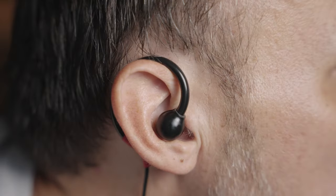Now the way you mount this microphone is by putting it in sort of as if you were wearing earbuds. You have the right and the left microphone, so you just put them over your ears. All right, so I'm recording and now you guys are hearing the audio from this surround sound microphone.